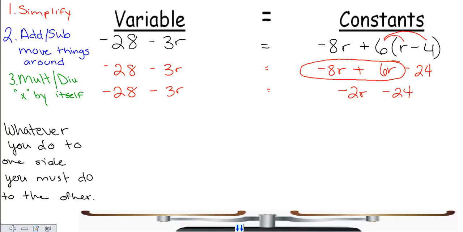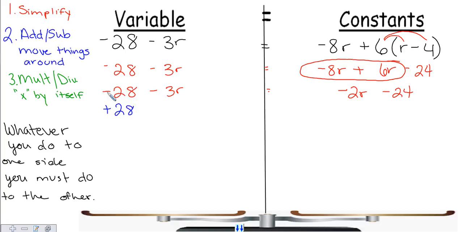So now we're going to start solving the multi-step equation by using inverse operations. So we're going to draw that bar down that center. And let's look at step 2. So I'm going to try to get my variables on my left, my constants on my right. So let's move my constants first. I have a negative 28. The inverse operation, remember negative is the same as subtraction, would be to add. So I'm going to add 28 to both sides.